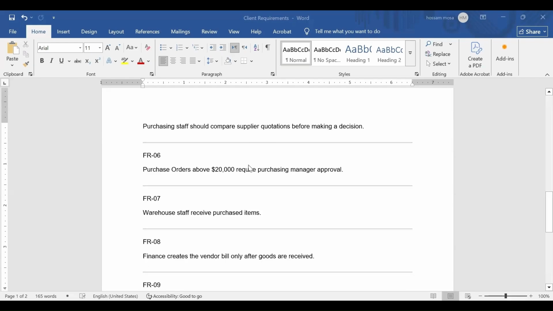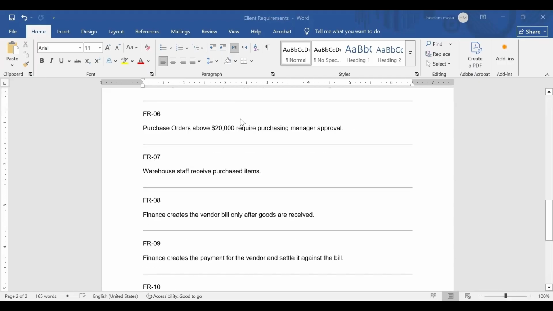Requirement number seven: the warehouse staff should also be able to access the system. They need some modules in the system so that they can enter the receiving of the items and track the on hand and all the item transactions on the system.